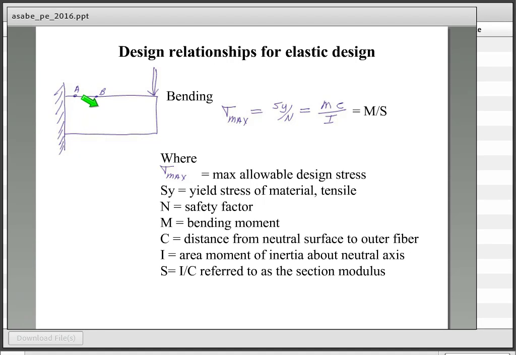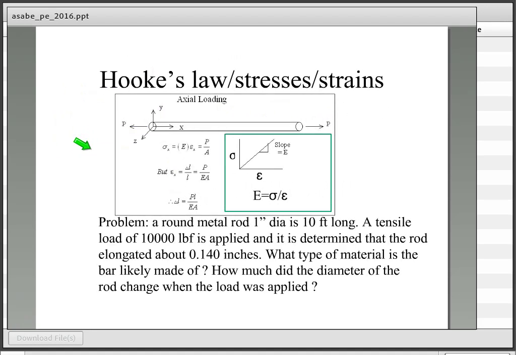And I think you can appreciate that in a cantilever beam like this, the bending moment is going to be increasing because of increasing distance here. Then it'll be increasing all the way back to the wall here. So the bending moment at point A will be greater than the bending moment at point B, which would enter into your calculation. So let's look at an example or so here.